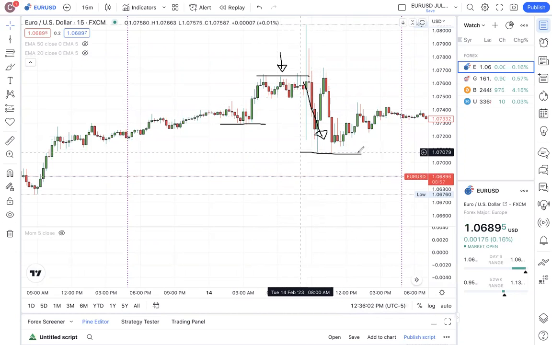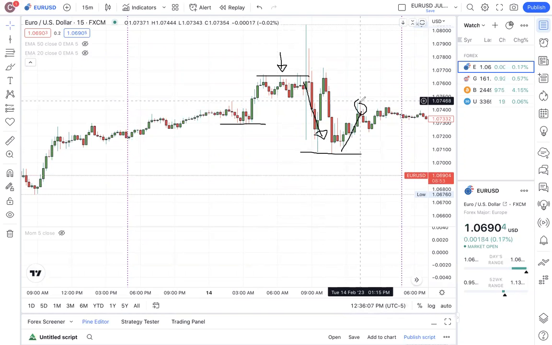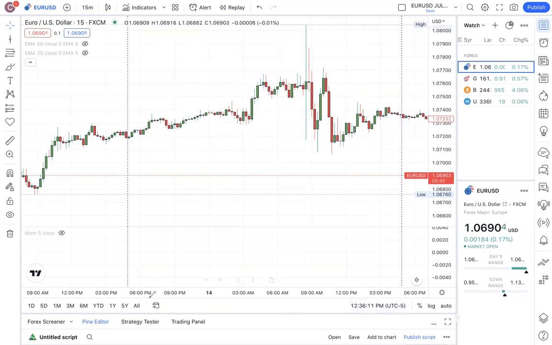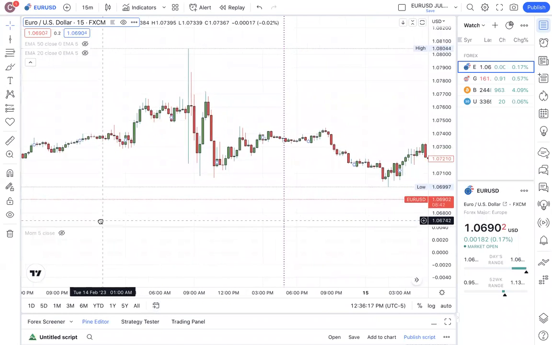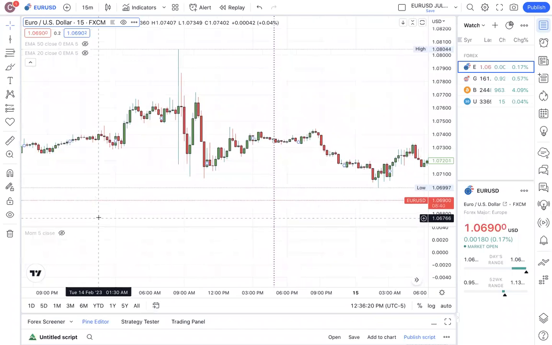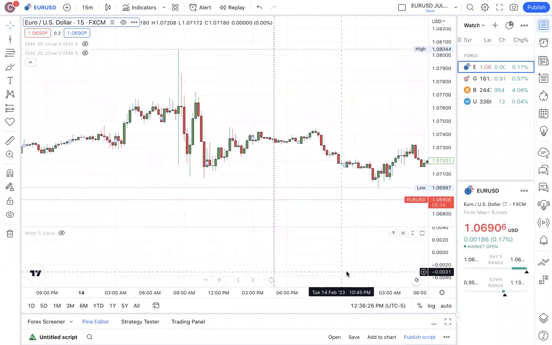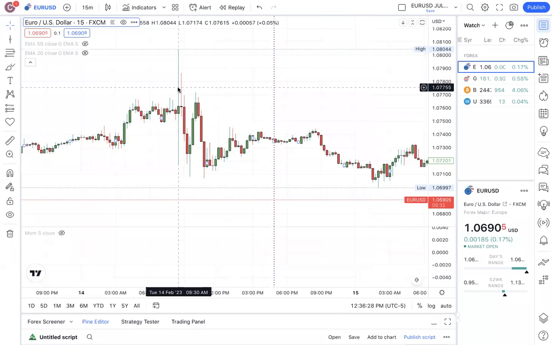And then look, we have liquidity at the bottom, and then we have the market going up. We have liquidity at the top. We have the market going down. So this will literally continue to happen over and over again. But it's really important to know this information. So when you are setting your stop losses and take profits, you'll know when to enter and when to get out of the trade.